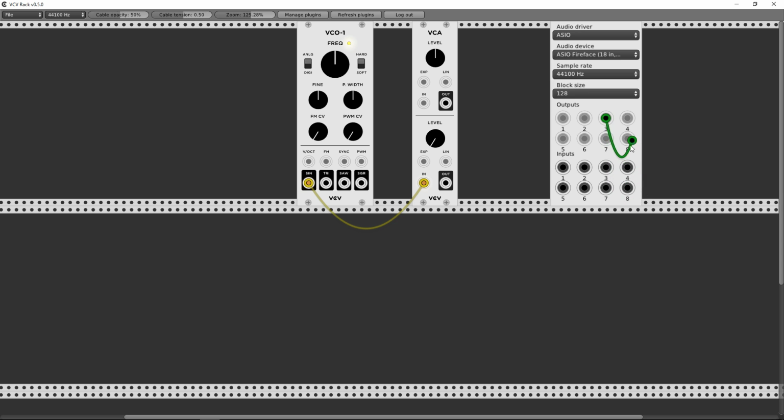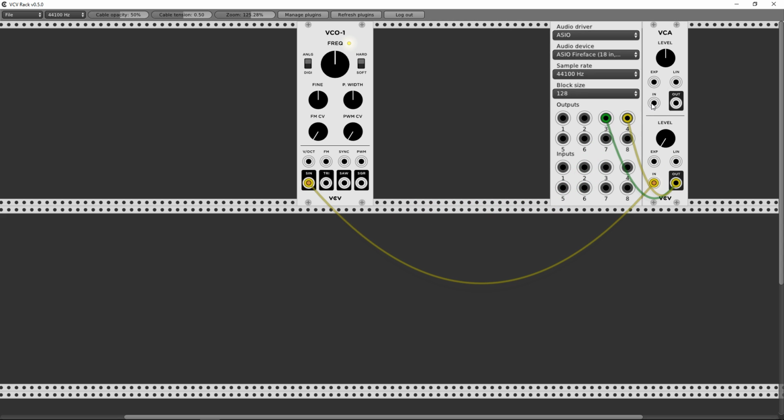If I left click and drag, I'm removing that cable. So I don't want to do that. What I can do is hold down Control, and I can drag a new patch cable over to 4. If I want to delete that patch cable, just drag off and release, it deletes it. Another way to multi-route from one output is to drag from the other direction. So I can drag from 4, put it in, and there we go.